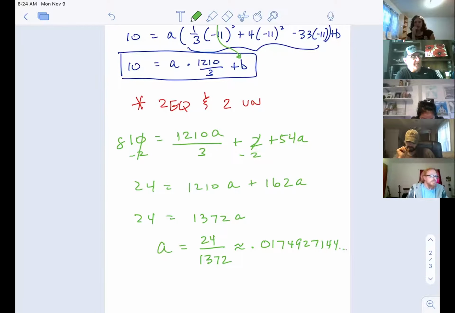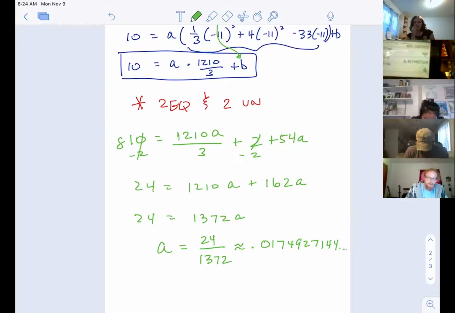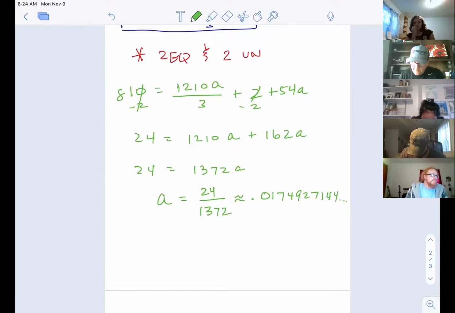Also, it's kind of a cool trick in your calculator. There's a math button. If you hit second math, or math, you can convert that back to a fraction again. And if it's reducible, then it will reduce it for you, which is kind of nice. So I converted it back, and it says it's 6 over 343. So I didn't have to reduce this. And so I can say a is, I don't want to say approximately, but I can say it's actually 6 over 343 now. And I actually know exactly what that is. And it's going to be perfect.